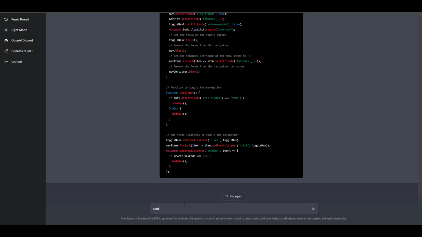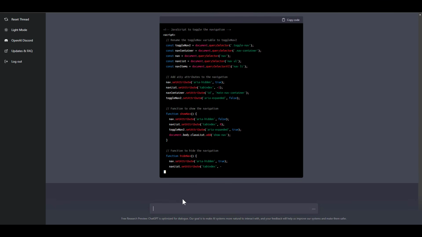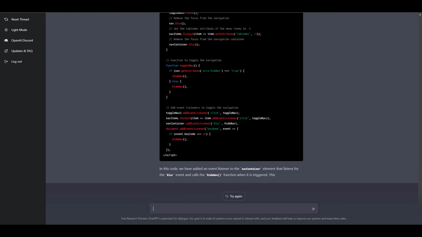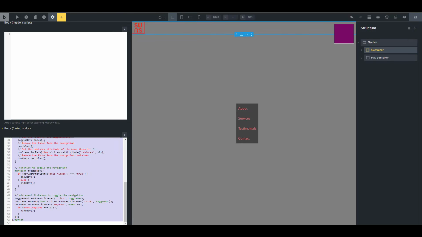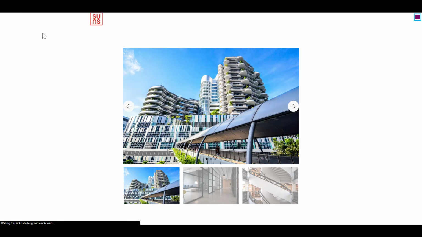Okay, continue. Okay, yeah, it's added the blur event listener. It also added the key. So I'm going to copy that. All right, let's replace the whole of that code and save. So what we're going to test now is, will this close when we tap out?